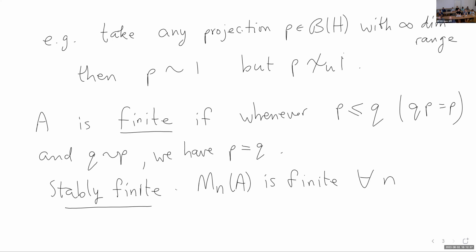So is a finite dimensional C-star algebra automatically finite? Yes, if that's what your question is. Not the other way around. Can you show us an example of finite in your sense which is not finite dimensional? Yes, absolutely. This is a weaker notion of finite dimensionality of the C-star algebra. As I was just saying, B of H. I will give lots of examples, just know stably finite algebras.